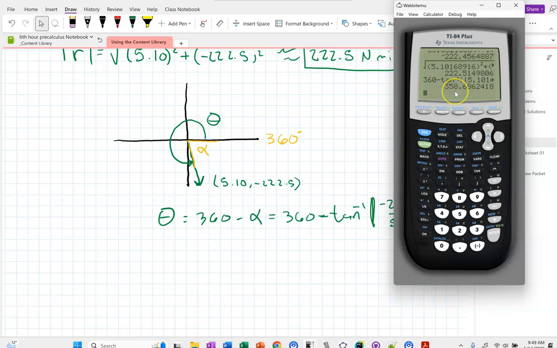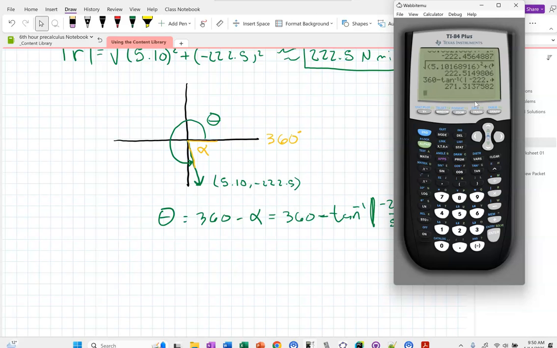So when I do that, I get, oops. Okay, I am in degree mode. Oh, I'm so stupid. Look what I did. I did x over y. Gosh, Mr. Kulik. Try it again, dumbo. Yeah, I'll be perfect tomorrow. Today's now blown. All right, try it again. There we go.